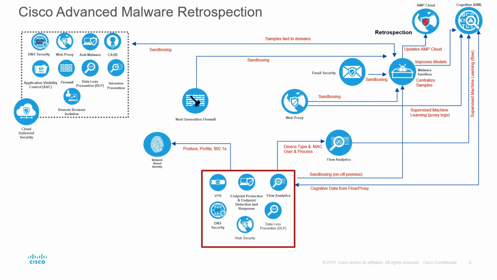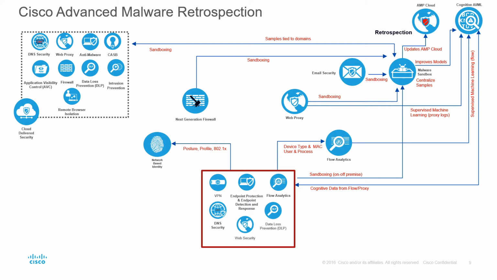Then you've got things like retrospection. So retrospection is, you're not going to catch everything 100% of the time. And so things change based on the data you receive. And so maybe a sample gets into the environment, lands on an endpoint, which is never good. And later on, we determine something is bad. Maybe an hour, 2 hours, maybe a day, right?